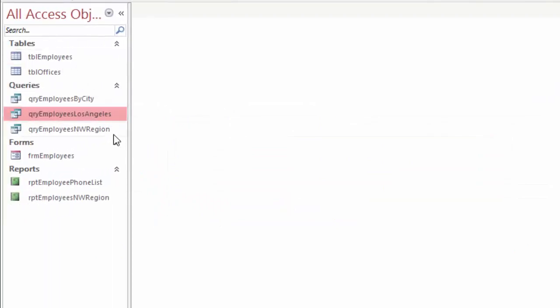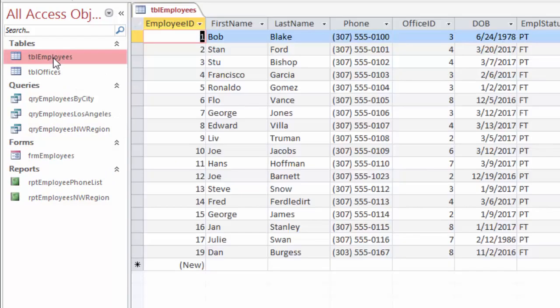And one thing I want to mention for you when you look at this later is I went into our employees table. This is a total side note, by the way, and I noticed we had 2 Julie Swans, and so I deleted one of them. So you can see our employee IDs go 14, 15, 16, 17, and then skip 18, and go to 19. That's because I deleted a record out of here. I just wanted to mention that so if you see it later in the course, it doesn't give you any confusion.